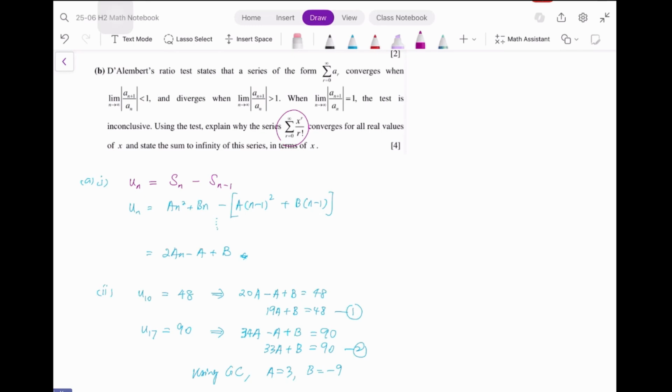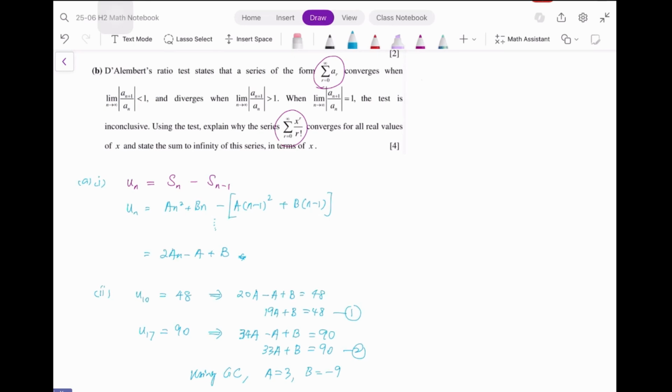In case your English is very bad, your GP is very bad, but this one, which expression in this question can it match with? The one on top, right? So this actually matches with the series, correct? If you notice the structure, you can see that a_r would be equal to x to the power r over r factorial. Even if you cannot read the words, you can see the structure. Compare the sigmas, put the sigmas together. Then consider this as x to the power r over r factorial.